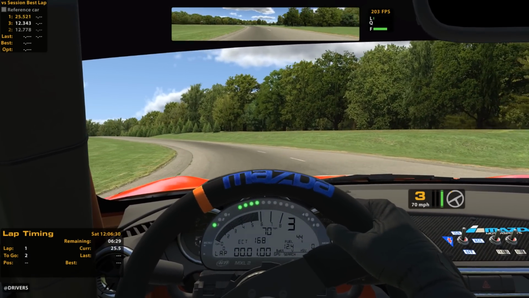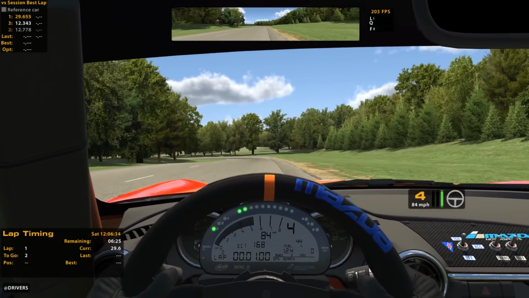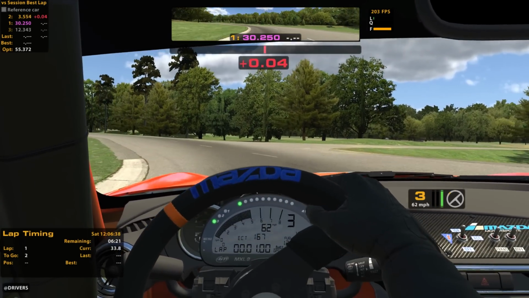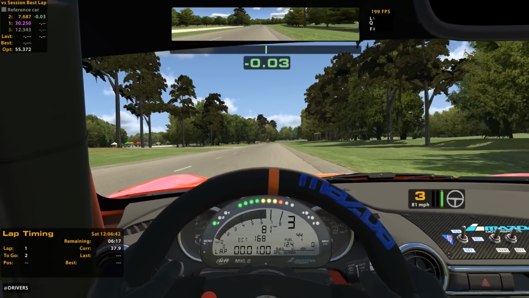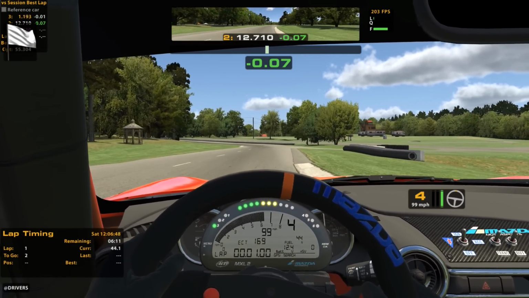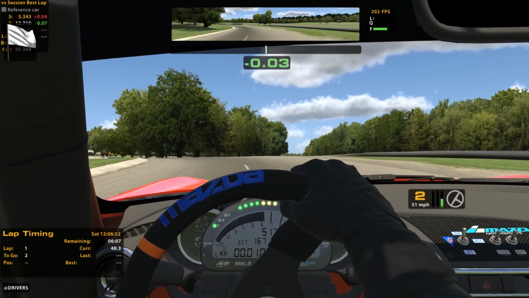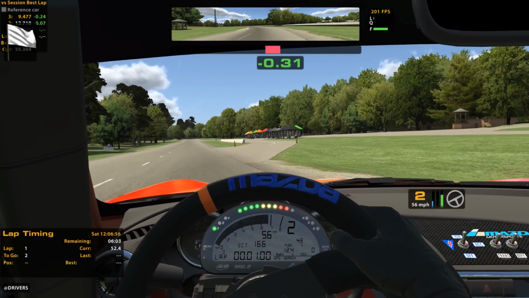So you can see for that first sector, it's a very tight circuit as we come out over this crest into sort of a medium speed left-hander here. Difficult corner to get right actually, but an important one as it leads out onto this back straight, and that leads into the final corner, which is actually very difficult, a long curved braking point here. It's quite a difficult one to really gauge exactly how you should take it.